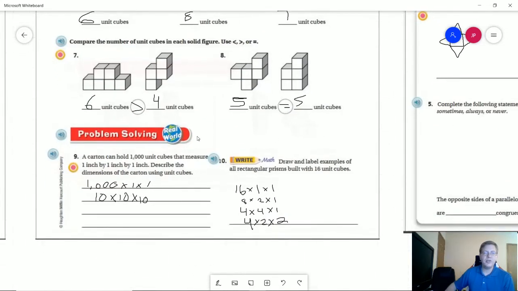For number nine, we are looking at any set of numbers that we can multiply three numbers and get 1,000. So my two easiest ones would be 1,000 times 1 times 1 and 10 times 10 times 10. However, there are a whole variety of combinations that we could use to be able to reach the number 1,000 by multiplying three numbers together. As long as you did that, then you should have a correct answer.